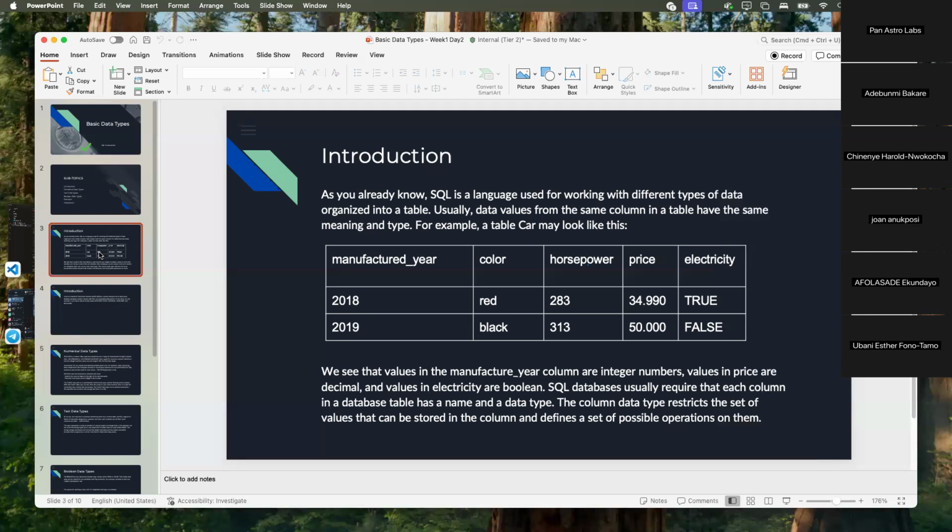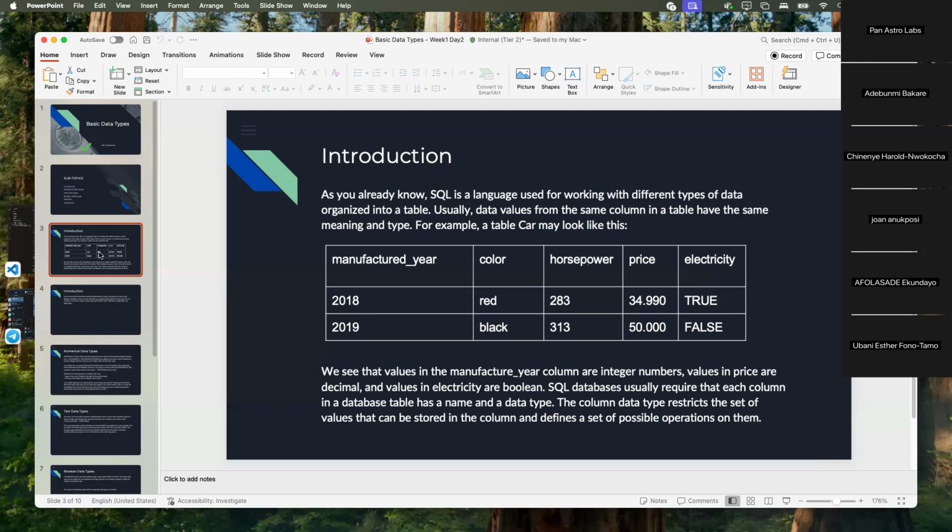If you go to a store and the price of a commodity is $34.50, and you give the shop attendant $40, you want your change back, which is going to be about $5.50. So the currency and price are very, very important as a float or decimal. If you take a look at this table, you see it is built around data types. The data type is what we're going to be talking about today. They're not too complex; they're very simple to work with.